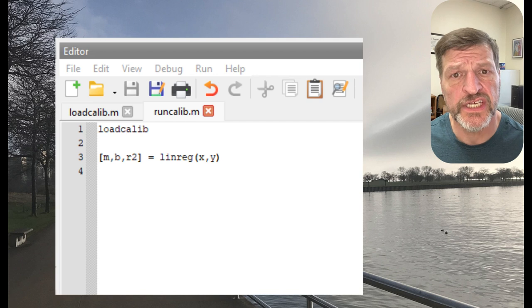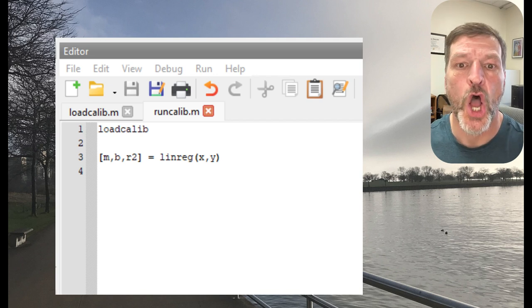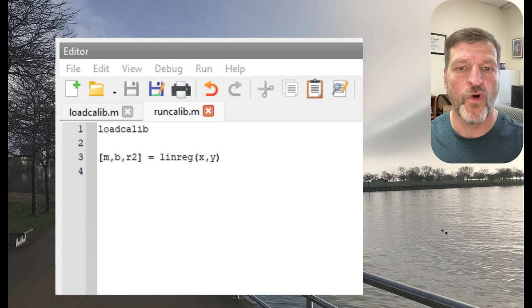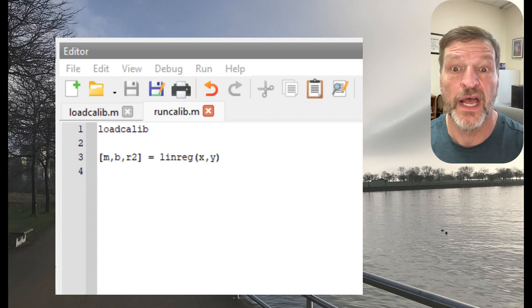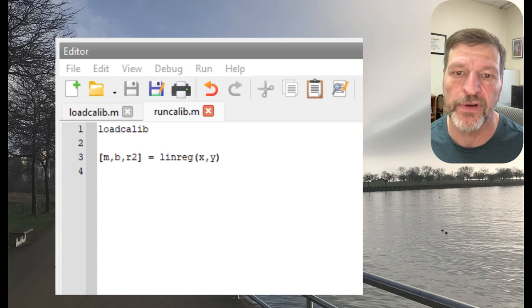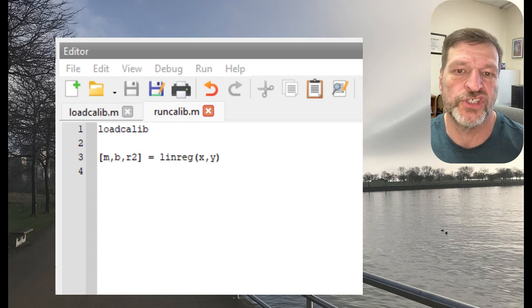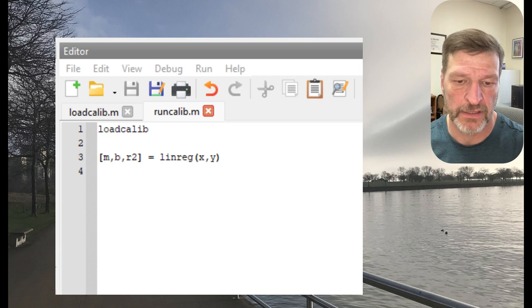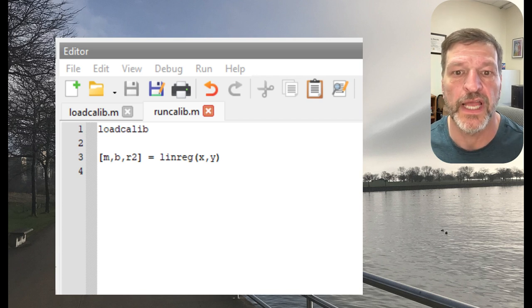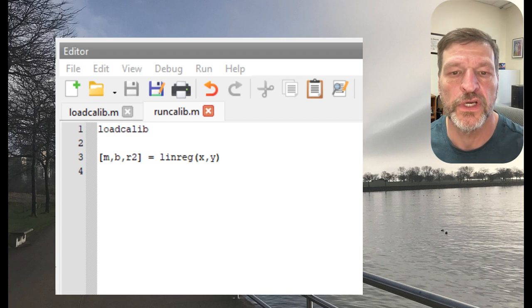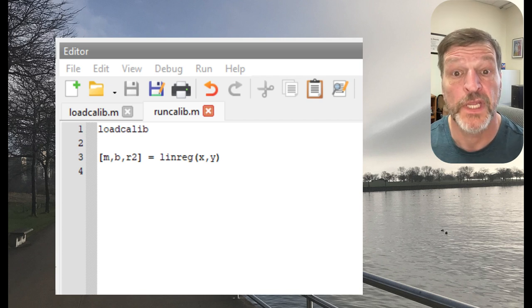The lesson here is that a script can call a function, we already knew that, but a script can call another script. So run calib is just an overall organizational thing to say, okay, load calib has all these details about getting rid of the header and all that stuff, and I can outsource that to just load calib. And so with run calib, I'm going to say load calib and then run the regression. It's really obvious what run calib is going to do, right? It's just 2 lines. And so it's another way that you can be modular in code. A script can call a script.